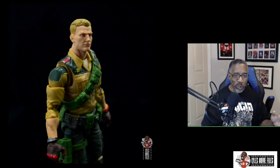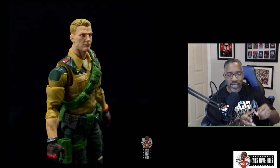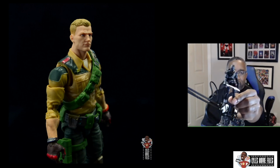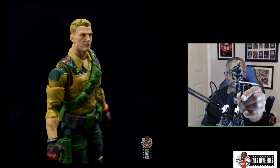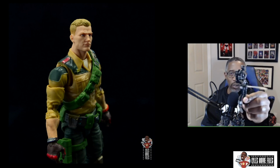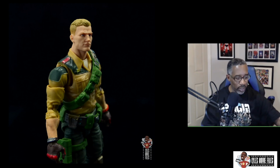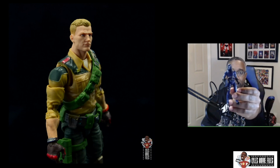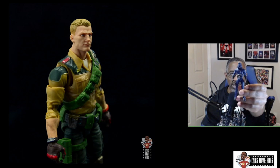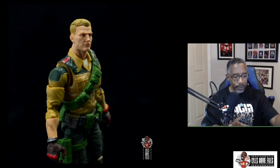All right, so those are the ones that I took photos for. As you can see here, I did bring my Snake Eyes with that color distinction, which I think really looks cool with him. So you can see how much having a little gray to offset that black really looks. That's a good choice. I'm wondering if this hood mandate has finally been lifted so we can get hooded Cobra Commander. He would be another easy, obvious choice for the Classified line retro series.